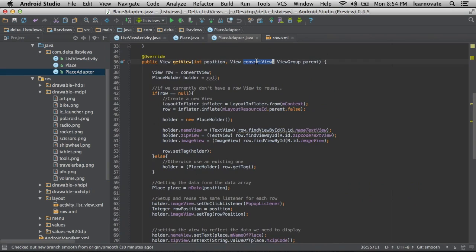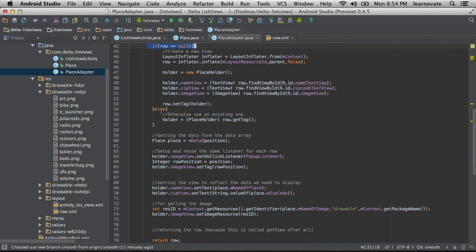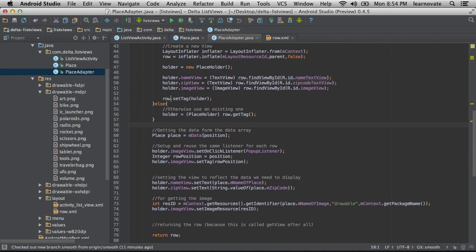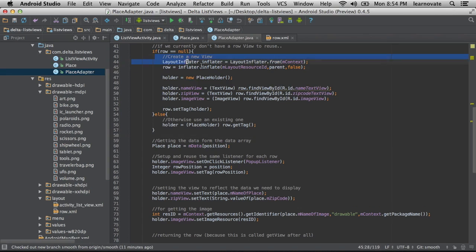So let's say we came in with a different idea. Let's say our getView is being called, and we do have a row that is ready to be reused and recycled. What happens? Well, for one, our row is not going to be equal to null. So we're going to hit our else. Our holder is going to be equal to row.getTag. Well, what object is that going to be? It's going to be the holder for the one before. So using that, we come out of the else statement, and rather than having to create anything or inflate anything, all of this particular code has been optimized away. We're just pointing to a reference of something that we've already instantiated and can reuse.